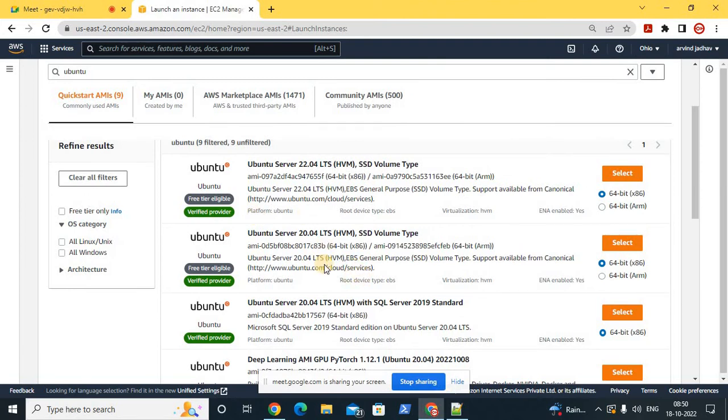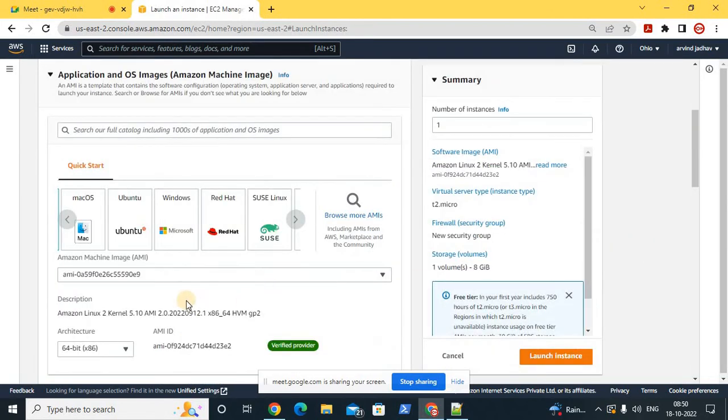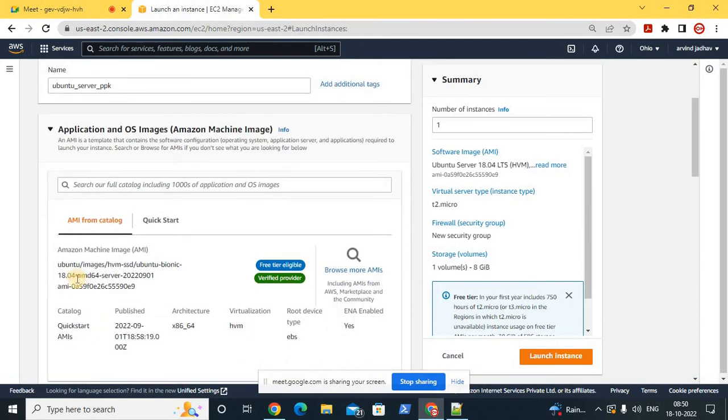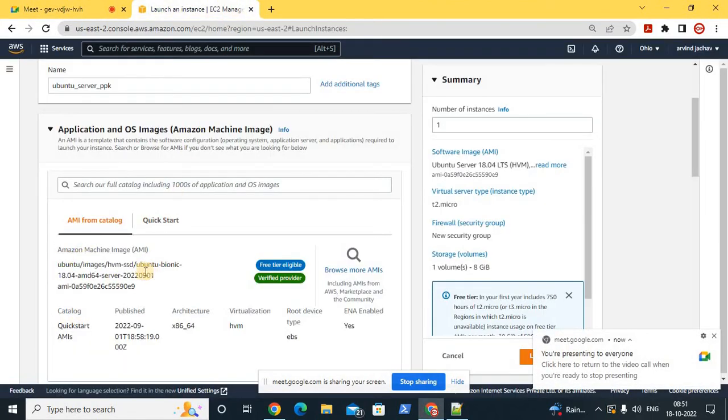This one is 22, 20. We'll select 18, the basic version of 18. So click on that. Done. We selected the AMI. Where is my AMI? Okay, we selected Ubuntu 18.0.